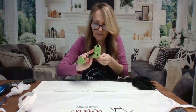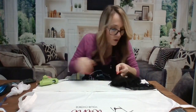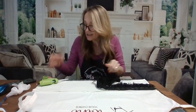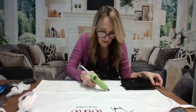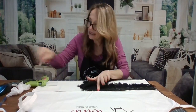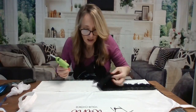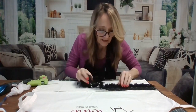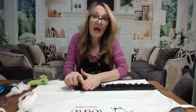And you guys can always come back in. Like I said, I think the greatest thing about this glue is that you don't have to sew, but you can also use it as a temporary holder to put something in place until you get a chance to sew it. Think about all those years of using pins to put things in place. You don't necessarily have to do that here. You can just glue it down, and if you wanted to, you can go back over it with a running stitch or a zigzag or whatever you want. And I'll just continue on over this piece here.